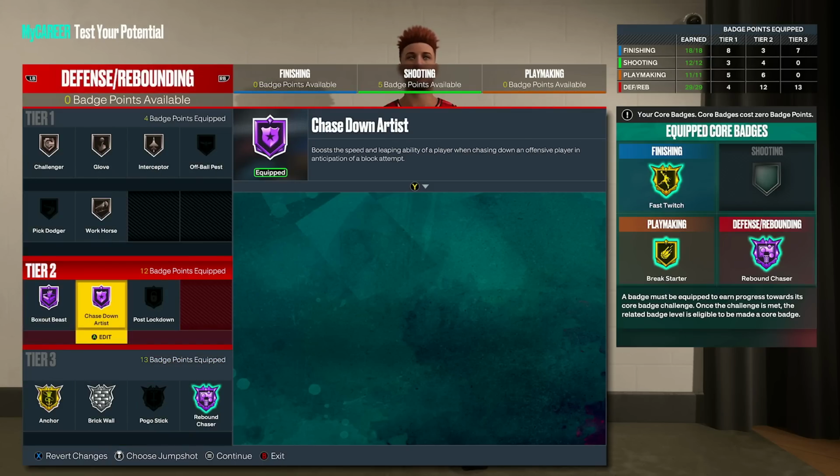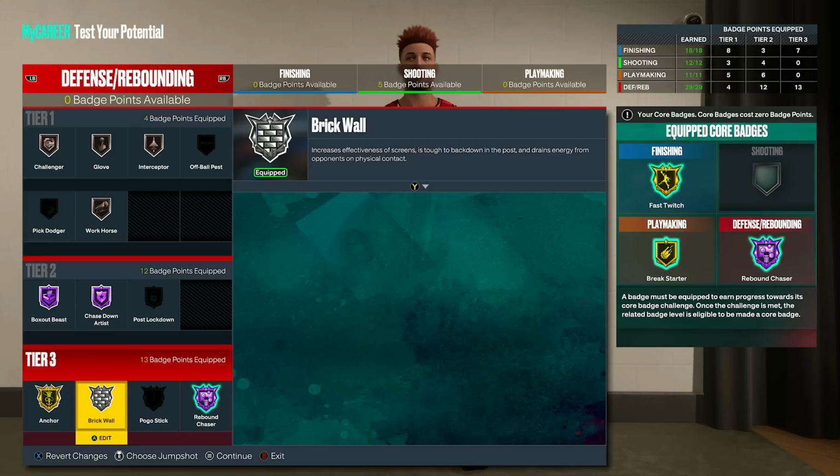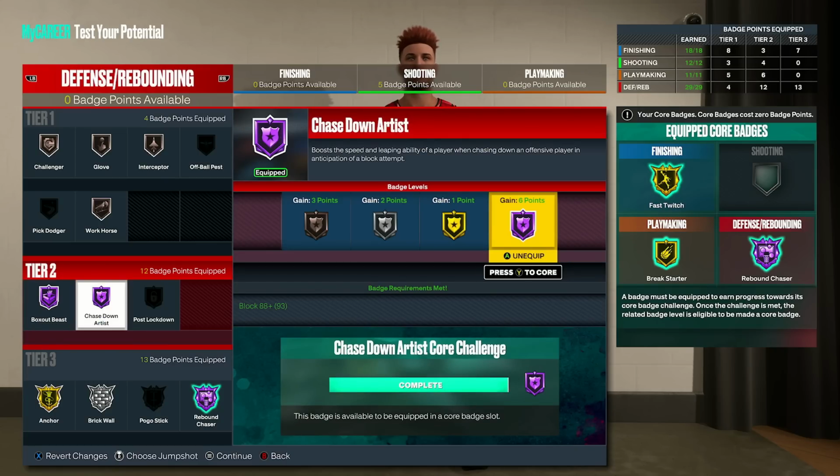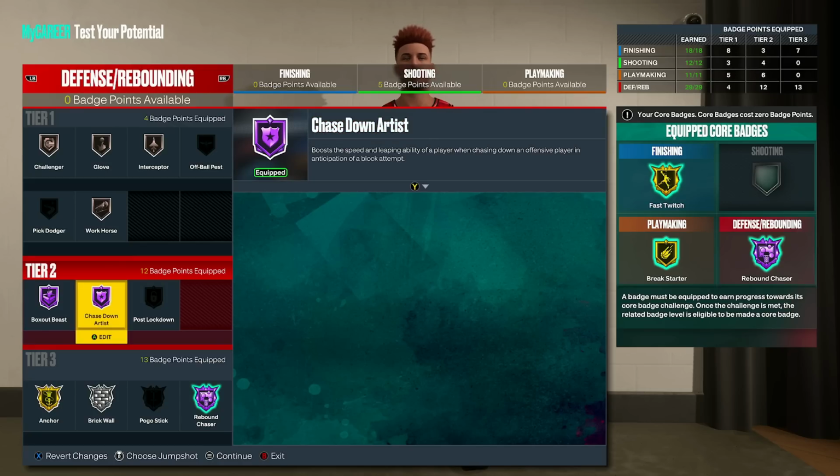But moving on to the defense, as you can see, we have a pretty decent loadout right here if you ask me. Silver Brick Wall for the screen setting, you got gold Anchor, you're looking at core badging Hall of Fame Rebound Chaser. We're also running Hall of Fame Chase Down and Box Out Beast as well. In my opinion, Chase Down is pretty nice for the 5s in the corner as well. I do very much so believe it activates on drops from corner to paint as long as it's the right angle and you're going for it in the right way.